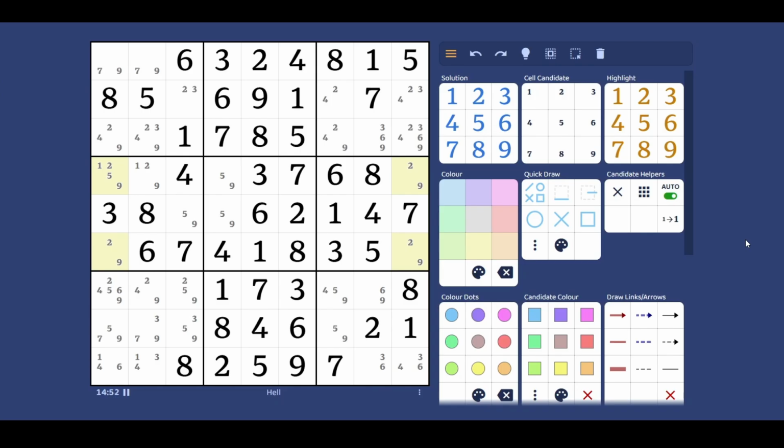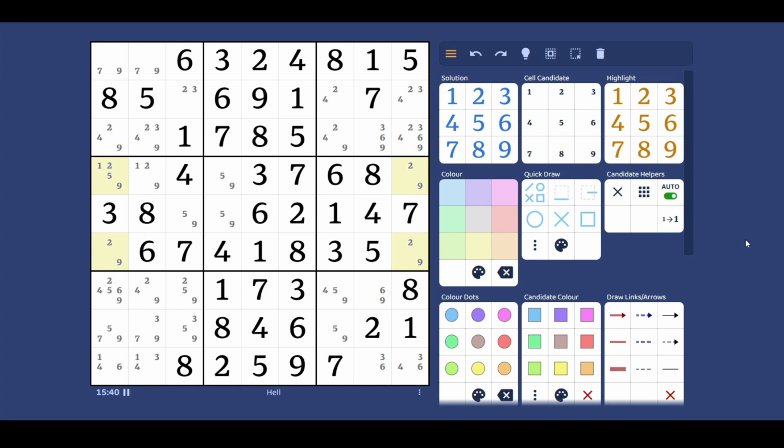Unique rectangles are also focused on avoiding that deadly rectangle pattern, but unlike avoidable rectangles, none of the cells are filled in. Instead, we will have at least 2 of those cells be BUG-Value, containing the 2 candidates for a deadly pattern. And what we want to do is prevent the remaining cells from also being whittled down to those 2 candidates, or else we'll run into a situation where we have those 4 BUG-Value cells, and they're completely interchangeable, so there's no more logical deductions we can make from that. So there are all sorts of ways that we could do unique rectangles. Depending on who you ask, there's 5 or 6 different types. So I'm going to try to go through each type relatively quickly.